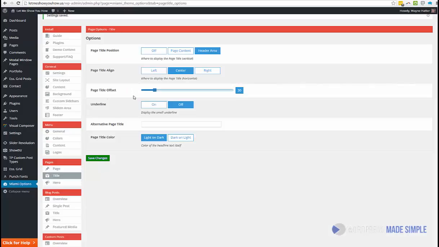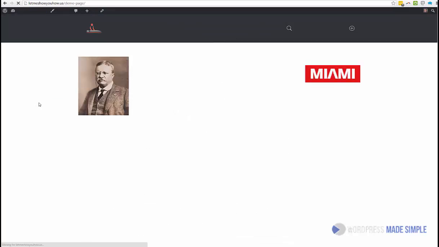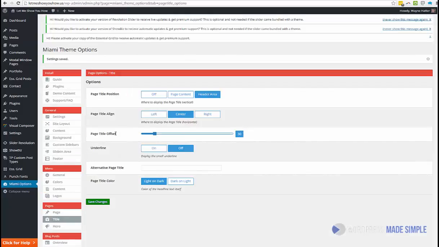And so we could say we turn it off, and then hit save changes, go back to the page, hit reload, and now the line is no longer below the actual title. So we'll keep the title off for now.